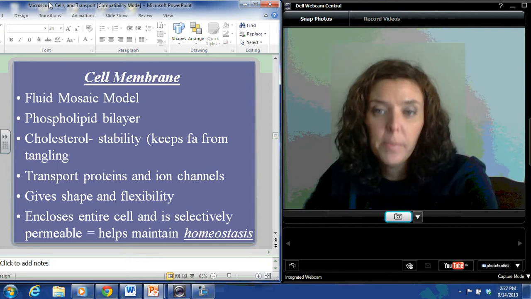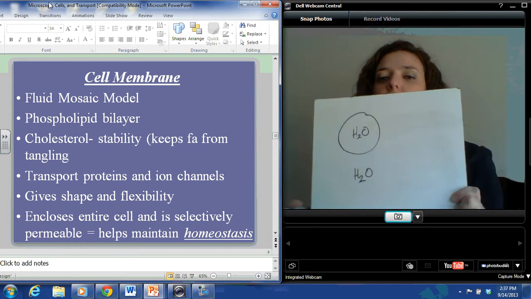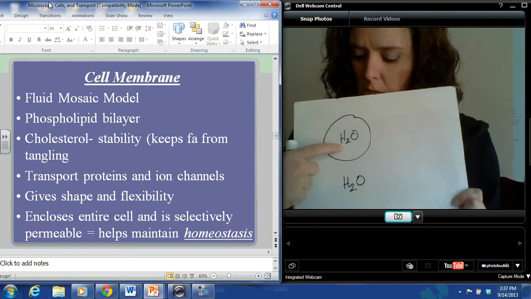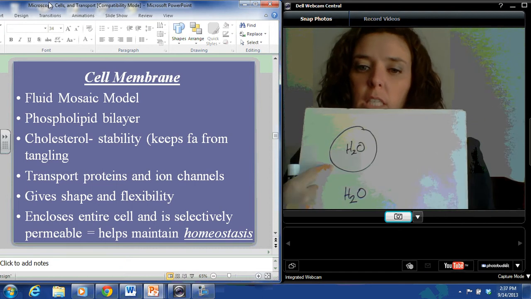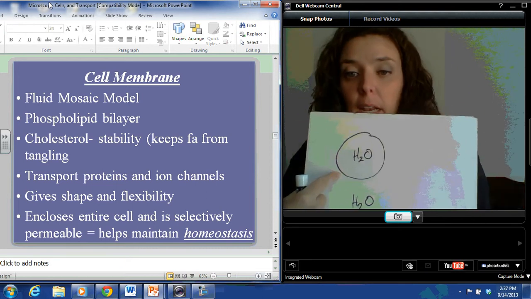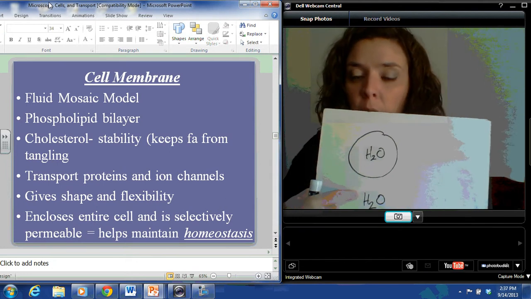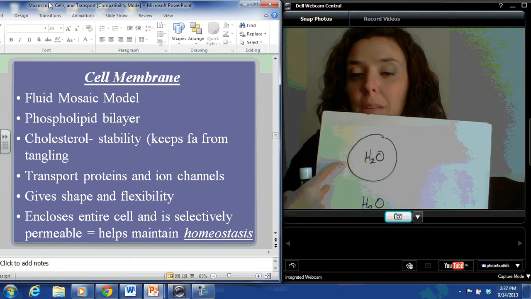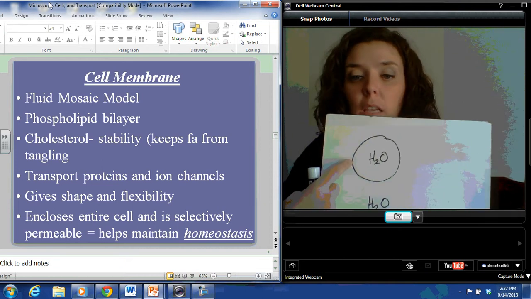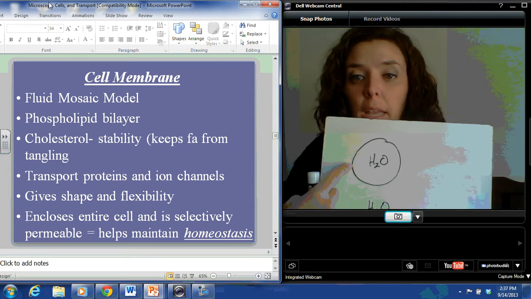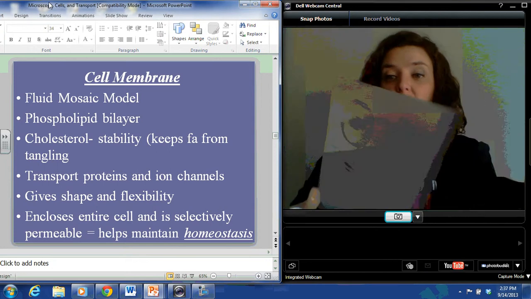And you guys remember, let me show you this picture here. Hopefully you guys can see it. On the inside of the cell is water, and on the outside of the cell is water. Okay, so this is your cell membrane. And what does it have to be made up of if water is on the inside and water is on the outside? Well, it has to be made up of a lipid layer. And you guys recall from the last unit that this layer that makes up the membrane is called a phospholipid bilayer. Okay, phospholipid bilayer. And these are the ones that kind of look like jellyfish.